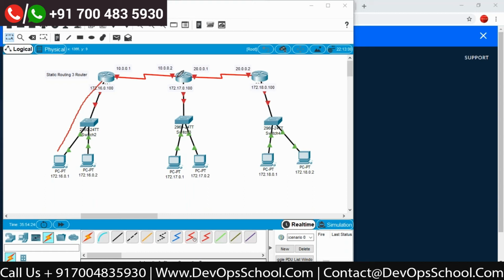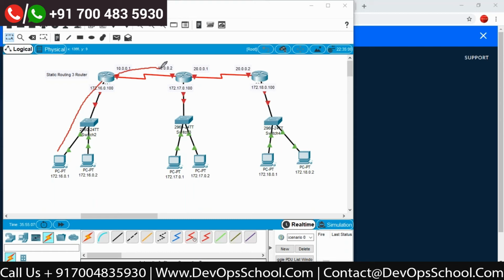If it finds the best route to reach the destination, because obviously it reads the destination IP address, then it will forward that packet on that particular path or network. If it does not find any route, as I told you, you get an error message, destination host unreachable. It will simply discard that traffic, saying that I don't know the route. So this is the basic methodology of routing.